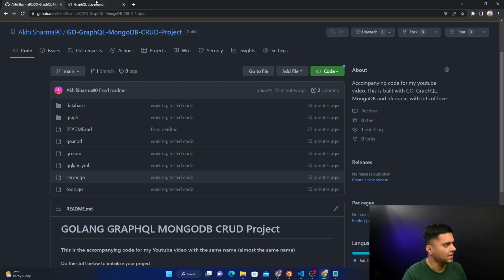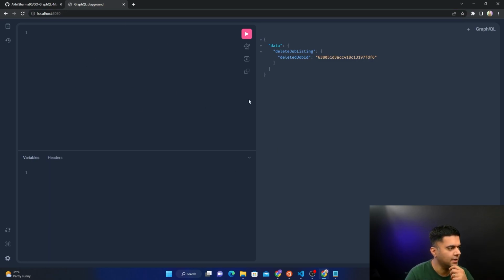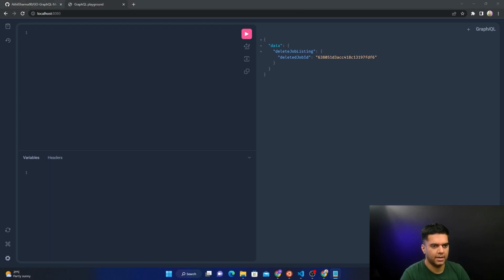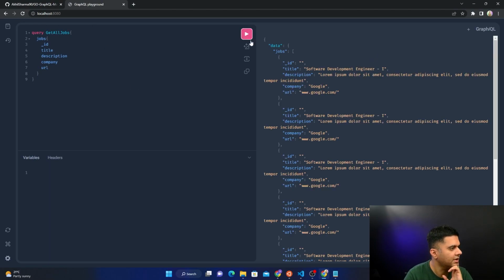Now my project is running on port 8080, and with GraphQL you get this graphical interface where you can interact with your API, or GraphQL route, whatever you want to call it. Here I'm going to show you a couple of queries. Mind you, all of this is coming from MongoDB because MongoDB is connected to my project. If I run this, I get the list of all the jobs that I have. So we're creating basically a job board. It's a complete CRUD: create, read, update, delete, all of that. And it's a complete job board. So we'll get all of them.